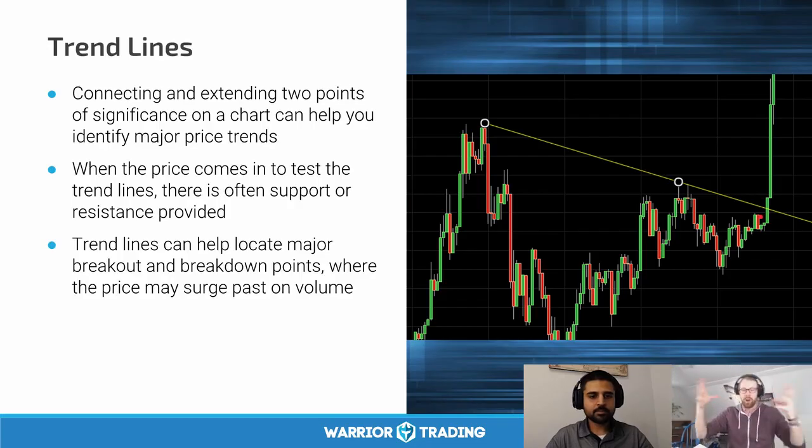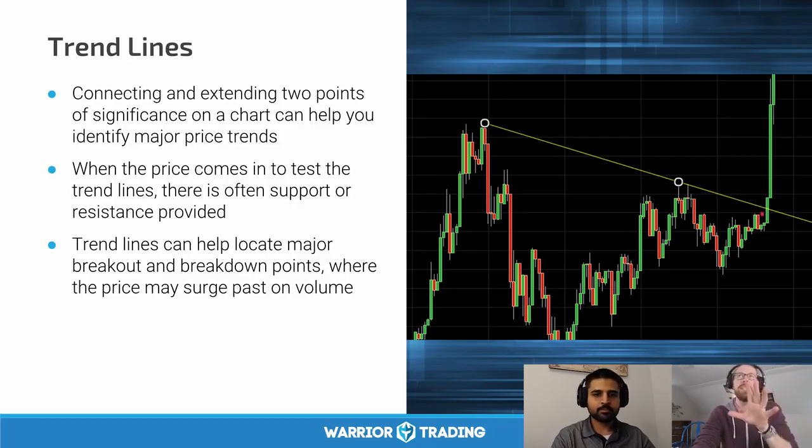I mean, I'm drawing it and I'm seeing over the course of hours and hours that we keep tapping that line. I'm not the only person that drew it. It's a respected trend line, and that's what we want. So we draw them basically where we can already sort of start to visualize them, and then we can adjust them up or down slightly until they connect to as many places as possible.